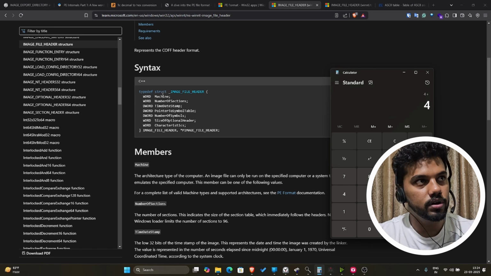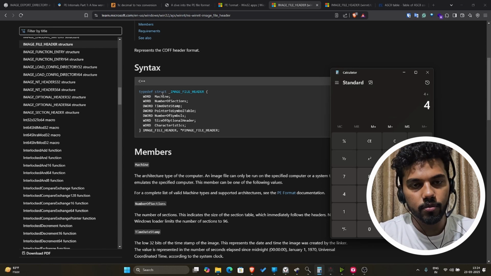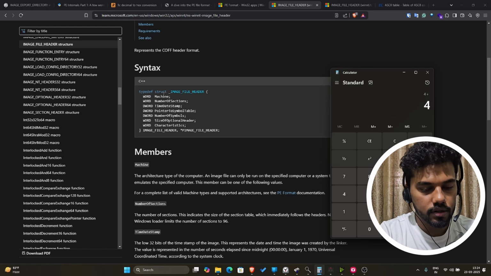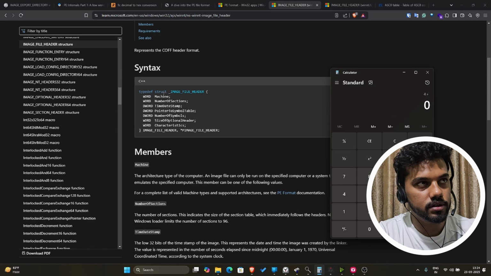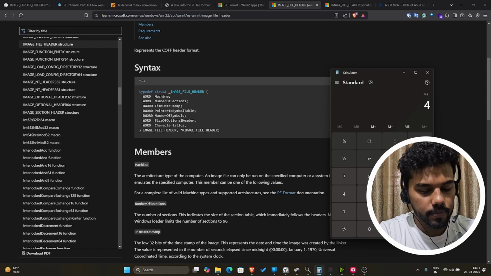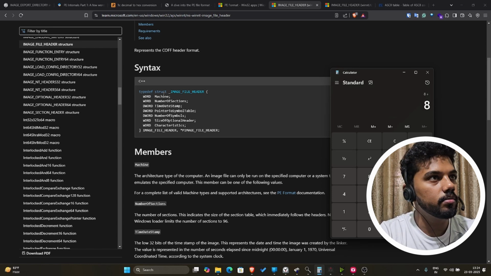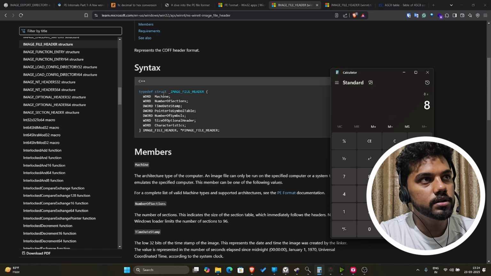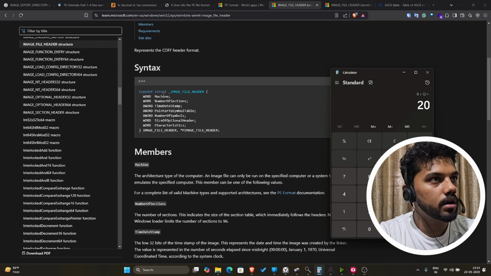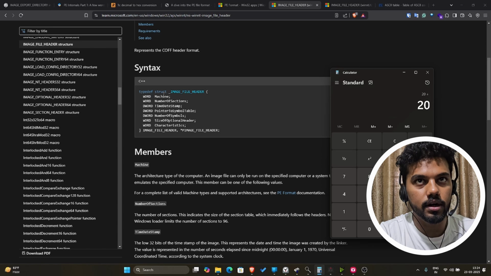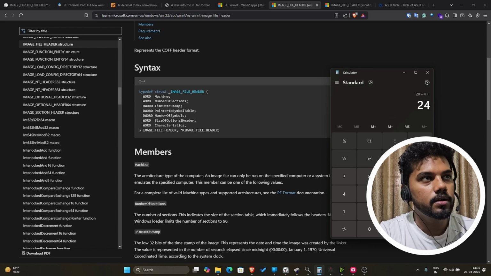Word size is 2, dword is 4. We'll be mostly seeing words and dwords here. How many words are there? There are 2 words, machine and number of sections, so that is equal to 4. Then there are 3 dwords, so that totals to 12. Then there are 2 words again, so that is 2 plus 2, 4, so that is 24.